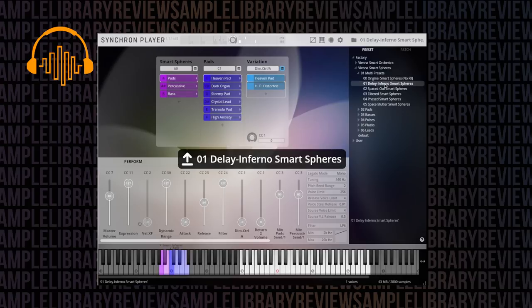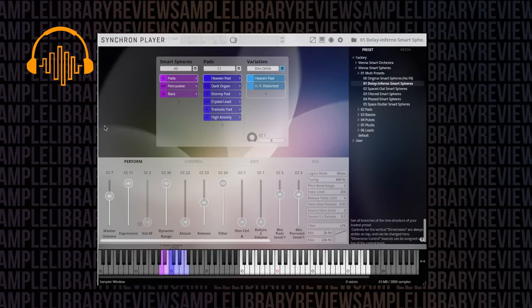All right. I'm starting to get a feel for the ease of use as far as jumping into the presets. And this is just the multi presets I'm listening to first off. Those were the original smart samples with no effects. Now we're going into the delay inferno. I'm just going to play through the same. Looks like we got the same sample sets, probably with just a different set of parameters for our effects.